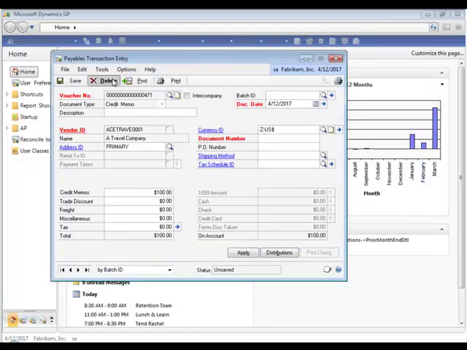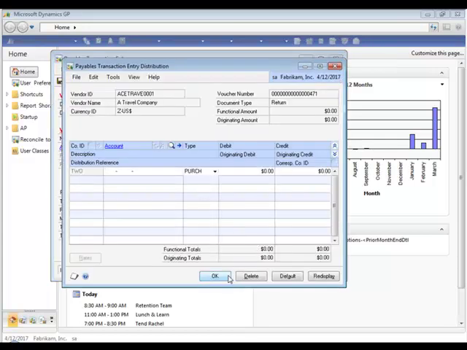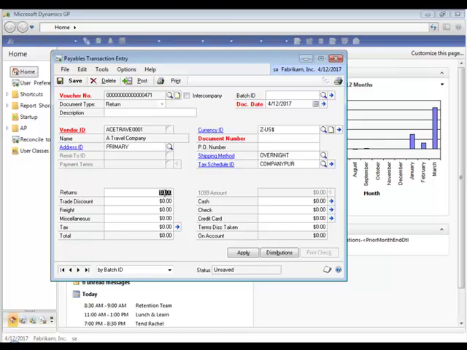Let's say okay on that one, delete this one, and look at the last one, a return. Now on the credit memo, we have credit memos here and 1099s, but nothing available on the right side below that. On returns, the right side becomes available as well. So you can actually record information on the right side. And it will be a return for the description, and the distribution will be, I've got to put one in, sorry.